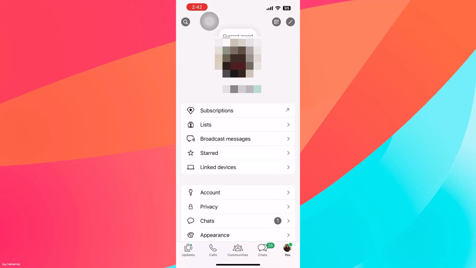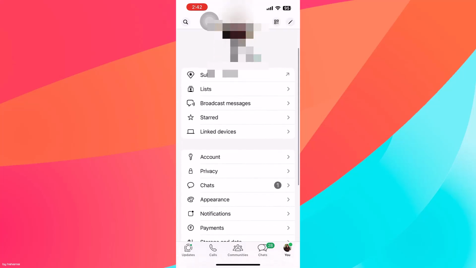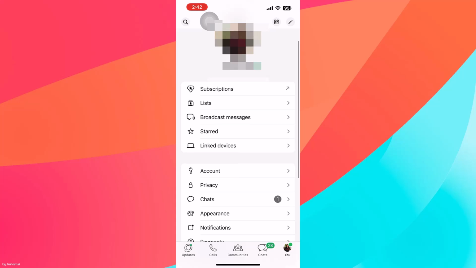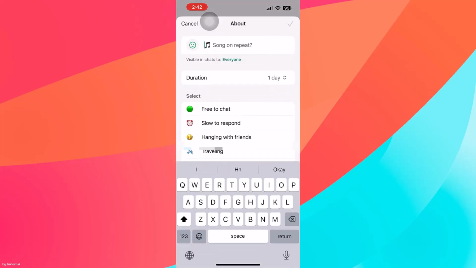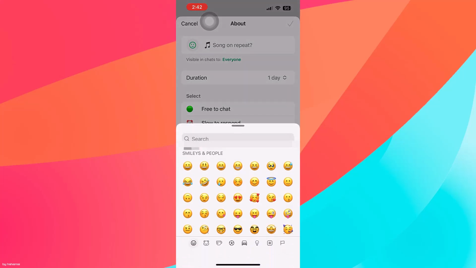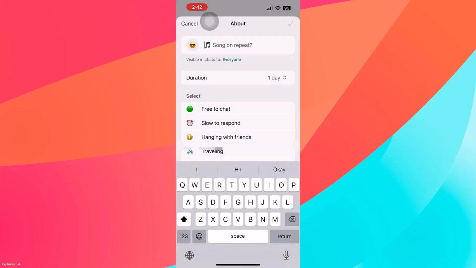So you open your WhatsApp, you go to the you section, right, and you tap on your profile to get the information. In the about section you tap on this, or that's just a status idea. And here when you see the option of emoji, the simple smile normal emoji, and when you tap on it you get different options. So I've just selected this one and I'm writing something that is similar to that.